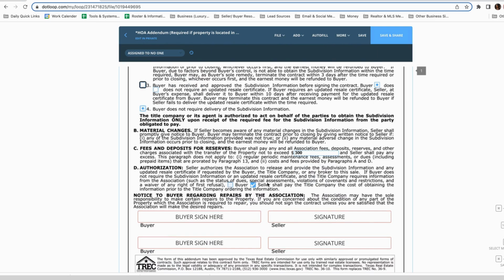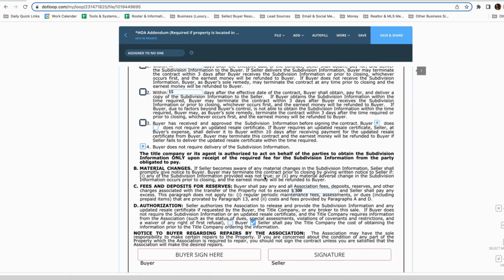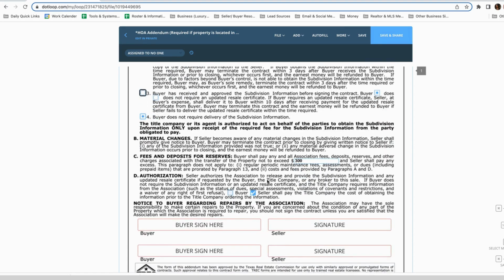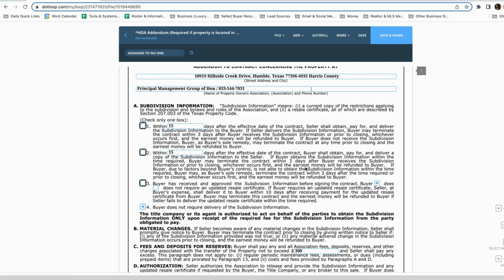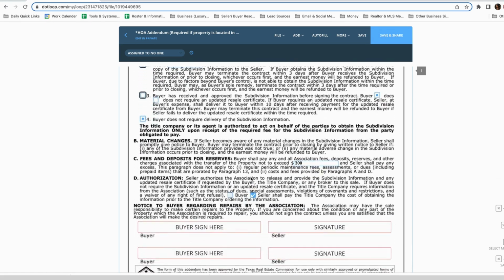However, if they find out that the HOA or somebody else requires it, the HOA might say, well, you might not require it, but we require it if we're transferring ownership to a different person. We require you to do a subdivision information. If they require it, then who's going to pay for it? This is what this is covering here, okay? And as a buyer agent, I'll be like, well, I didn't ask for it, so you look like you have to pay for it either way. But that's just another way to do that, okay?